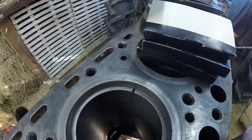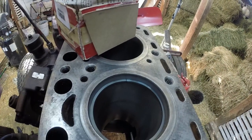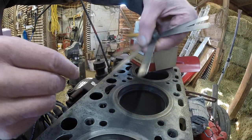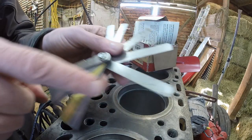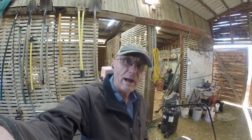And here's why. This is an old piston ring right there. That gap right there is right at about 106 thousandths, I believe. And here is the new piston ring. Let's get a measurement on that one real quick and see what it looks like. Right there at 22 thousandths on my gauge. So that's still a larger gap than spec. But that's what we have, and we're going to run with it.